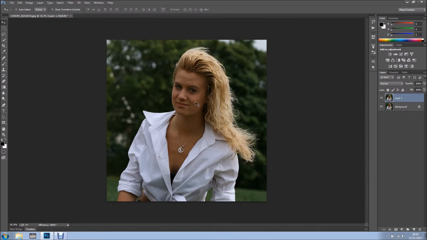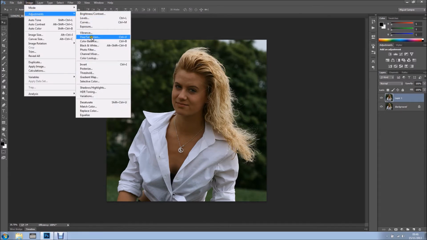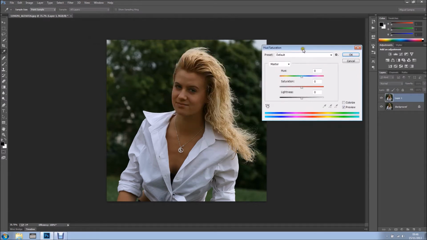So now I want to add some saturation to this image, because afterwards I'm going to the channels. So normally I would use adjustment layers right here, but because I've duplicated the layer and I want the effects straight on the image, I'm going right here into image adjustments, and I'm going into hue saturation.